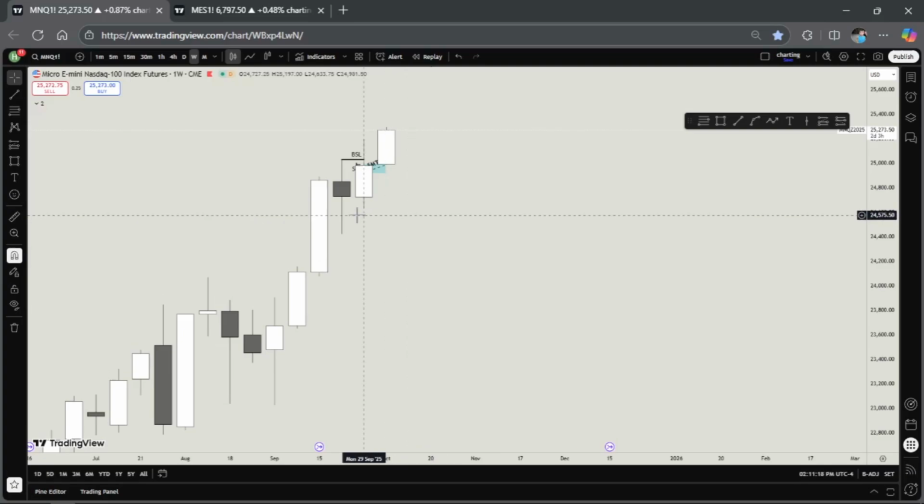When we look at the weekly, we just have this weekly bullish fair value gap, but we didn't rebalance into it. There is no confluence for me to say right now we can rebalance back to it, but we have a bullish fair value gap. If higher time frame bullish PD arrays got broken through, we can say, yeah, we have a bullish imbalance on a daily bullish, because bullish PD arrays are getting disrespected on the lower time frames like daily, 4 hour. We can say, yeah, this can be drawn liquidity, but right now we have no confluence, so I'm not looking into this weekly fair value gap as a target.